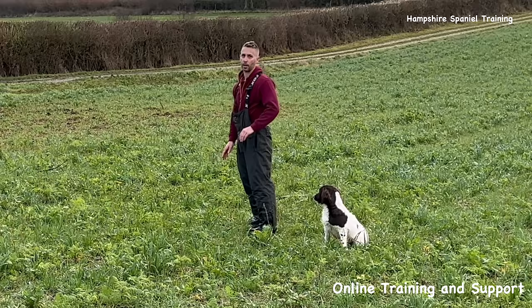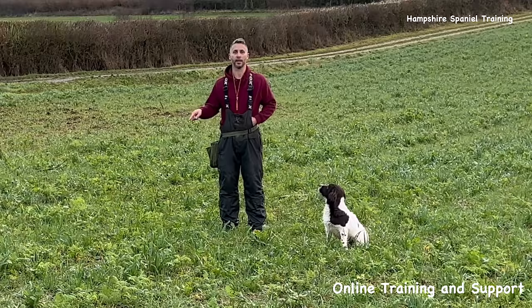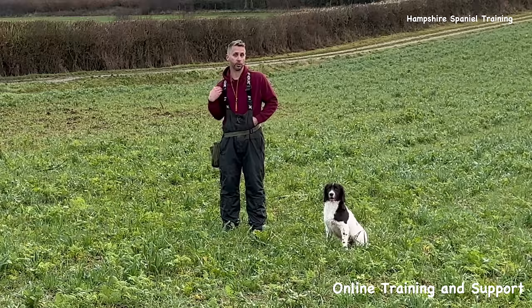Pip does not mean turn. It means come across my toes. It's just in 98% of the cases, the dog is going to have to turn to come across your toes. And so using your shoulders is so important to the dog getting used to coming through all the time.